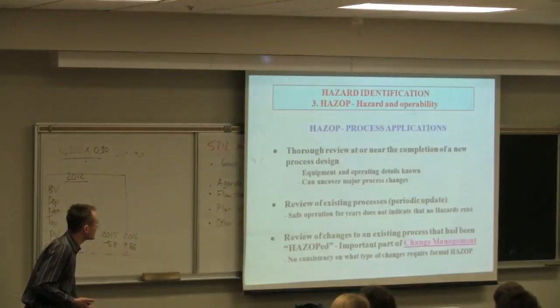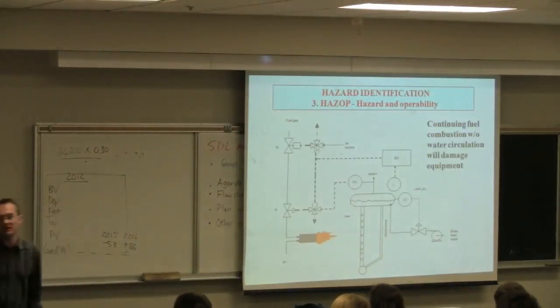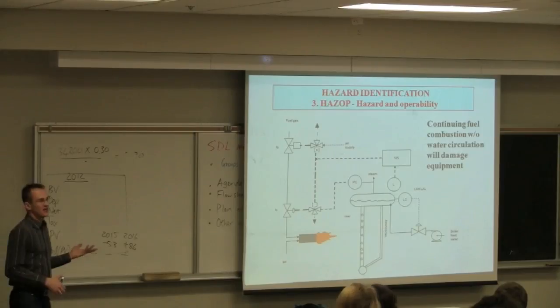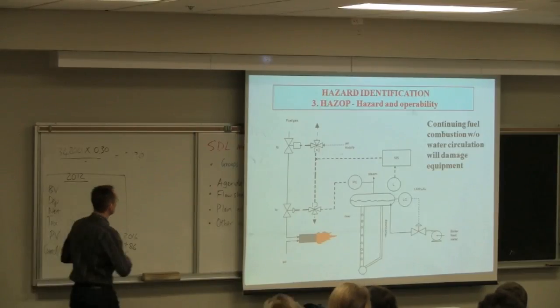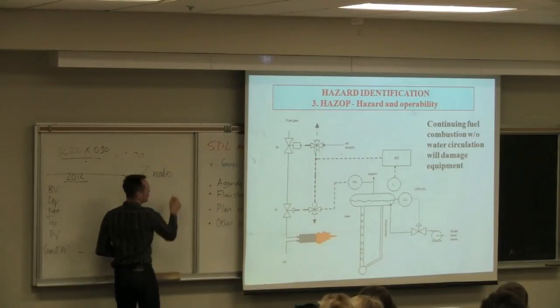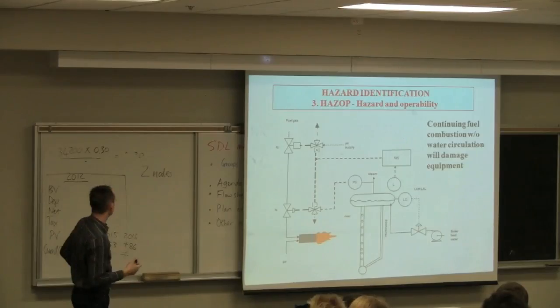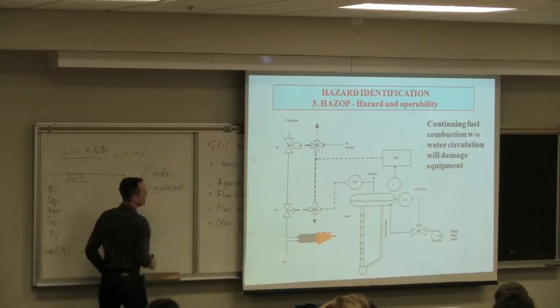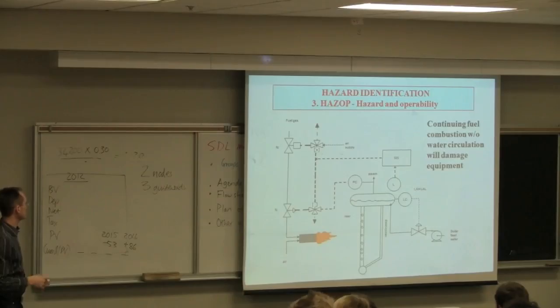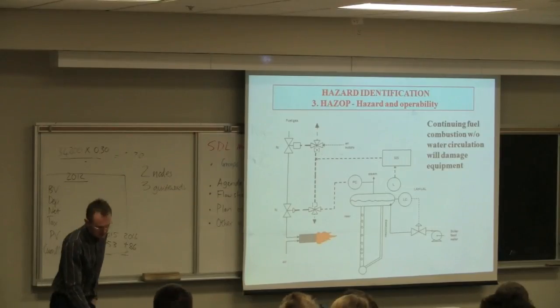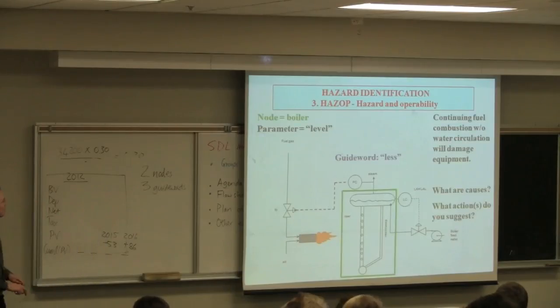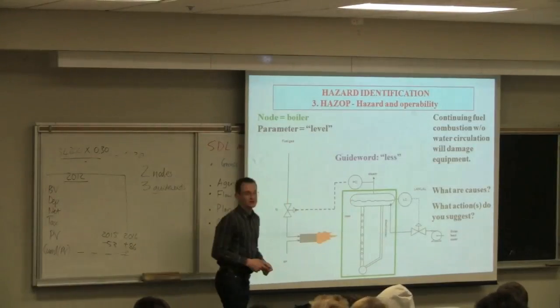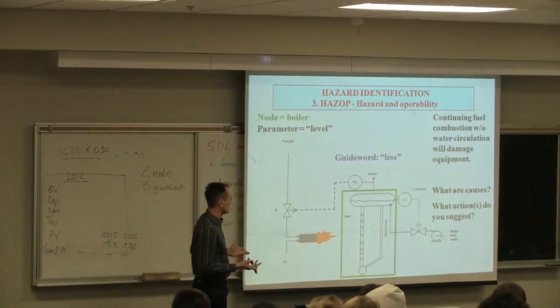So what I'll do here is just, we'll just take a look at one final hazard and operability study, and get you to think a bit more about this to end the topic. And then we'll look at it actually in the SDL project as well. So let me just make a note for the SDL project. We'll do two nodes for your project, and the entire group will participate in the hazop for your SDL. We'll do two nodes and use three guide words on the part of your flow sheet that's critical. So that's expected in your SDL project. So let's just go through this exercise. And we consider the boiler as our node. So let's actually first just take a look at what we've got. So we've got a boiler, and we're using the boiler to create steam.